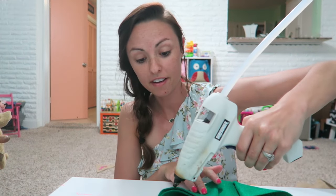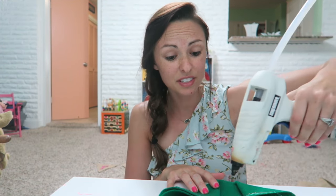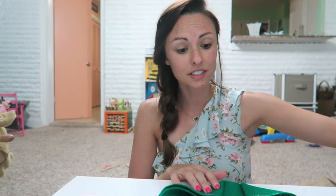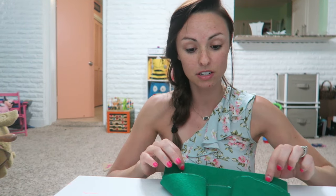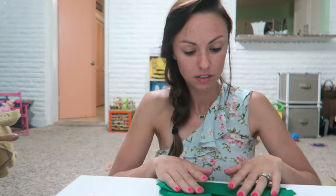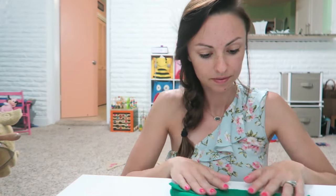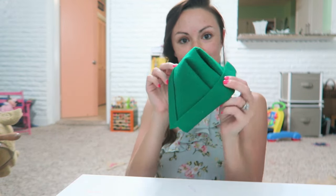I am really not a sewer. I have tried to learn — my mom has tried to teach me countless times. I even took sewing lessons in high school and made quite a few things, but I just could not grasp it. It was just one of those things my mind doesn't operate that way. Once you've got both of your flaps glued down, you open it up and you have a little Peter Pan hat.